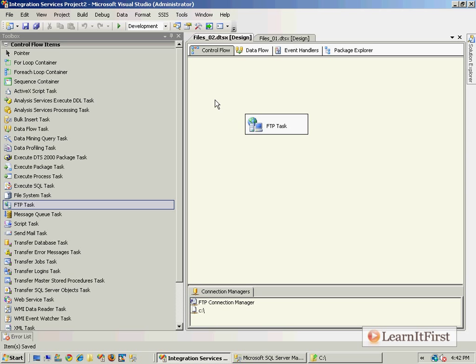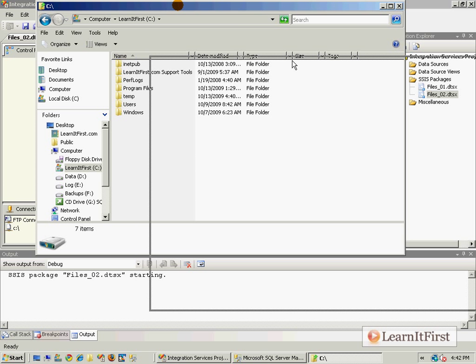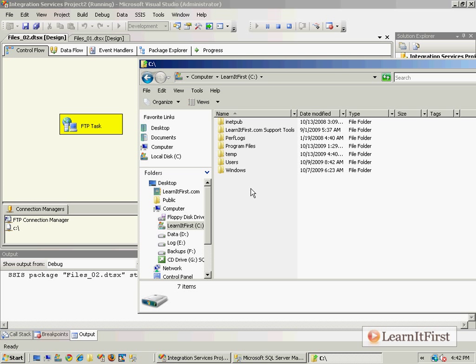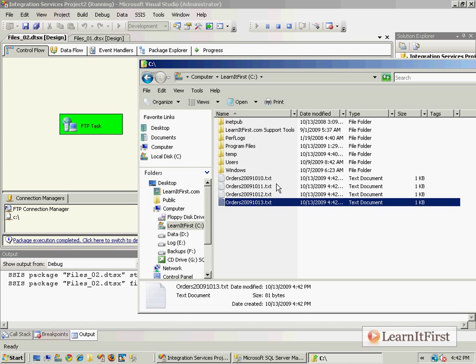And let's run this and make sure that it's working. We execute that, and it shouldn't take too long. Those are like 1K files apiece, if that. So it shouldn't take very long. I have to hit refresh, and there they are. So it's pretty easy to download multiple files. You just have to know your wildcards.